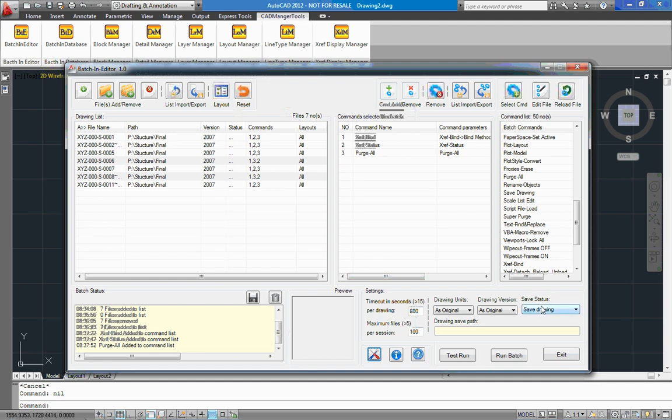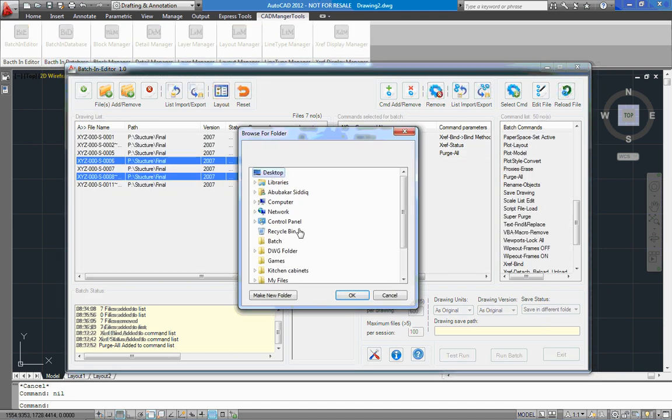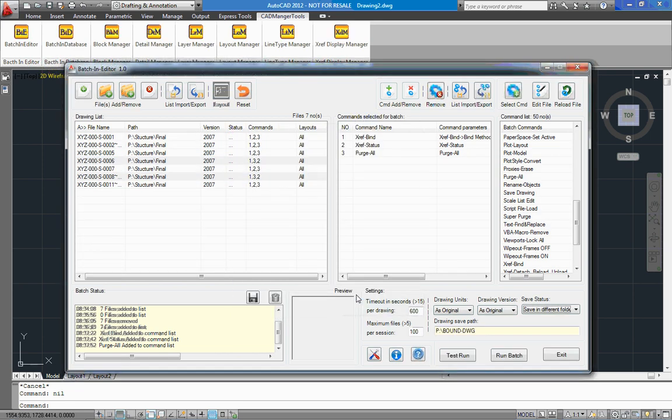Right. So I'm going to save those things in a different folder. I'm going to save to the computer P drive, that will be the bound drawings by IndiWG, fine. Right. So I'm saving to this folder.